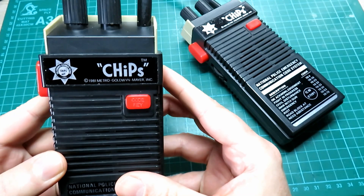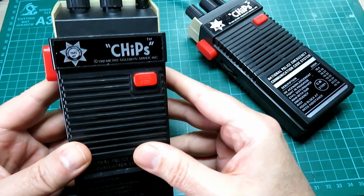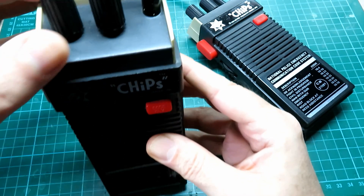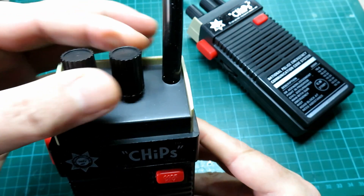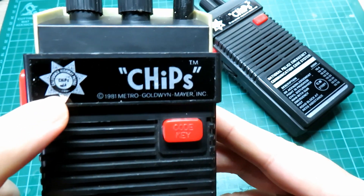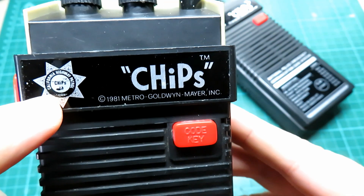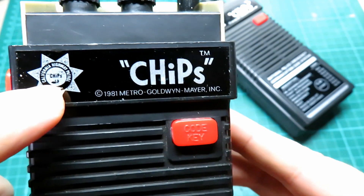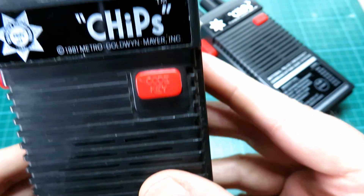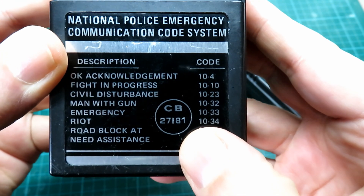This is an official product that was sent to me by Dom, who donates a lot of radios to the channel, so I really appreciate him sending these through. These really do look the business. We've got a couple of fake controls on the top — glad to see they're still there, but they don't actually do anything. We've got the official CHiPs badge there, and what I guess is a period California Highway Patrol emblem with the guys on the bikes — I think that must be a custom-made graphic they had done.